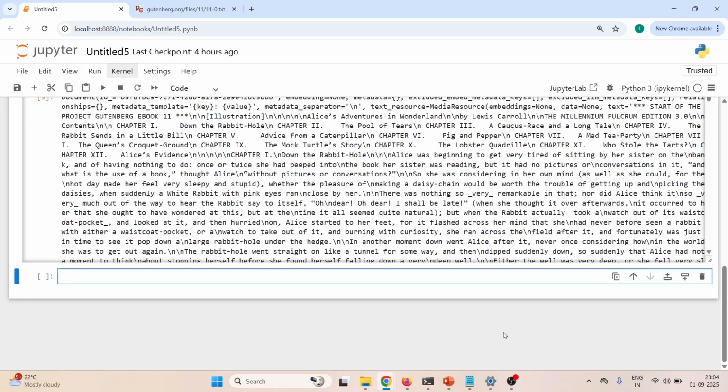First of all, I am going to import this HuggingFace embedding model. I will make a variable embedding_model.